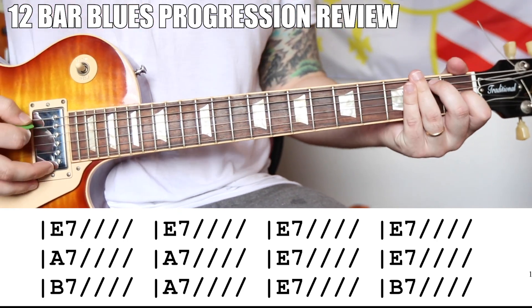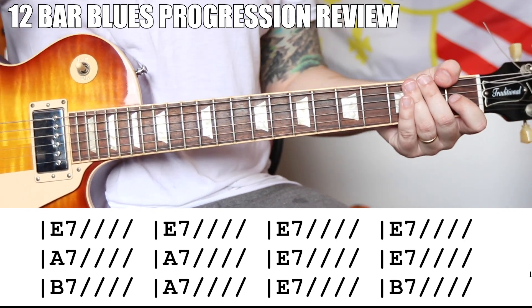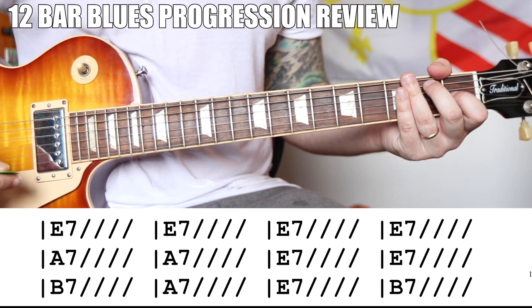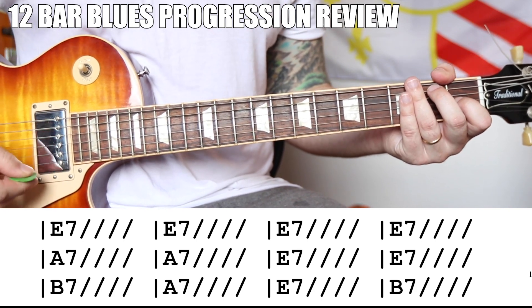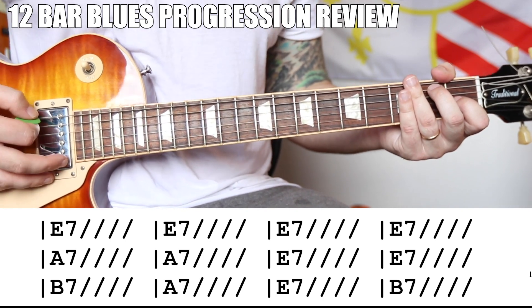With a big guitar like this, it's powerful, a big sound — but it sounds a little muddy. There are some things we can do to find other cool places on the guitar to clean that up a little bit. We're really just looking for other E7s on the fretboard.